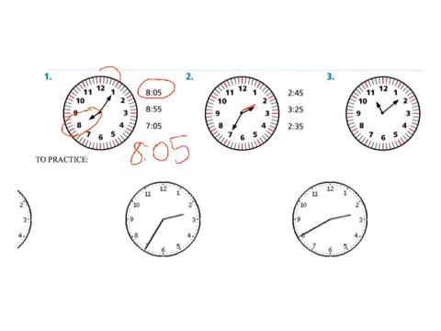This second one, this little hour hand, it's hard to tell, but it's between the 1 and 2, so it's 2 something. Now, I'm going to count by 5s. 5, 10, 15, 20, 25, 30, 35, so that would make it 2:35.